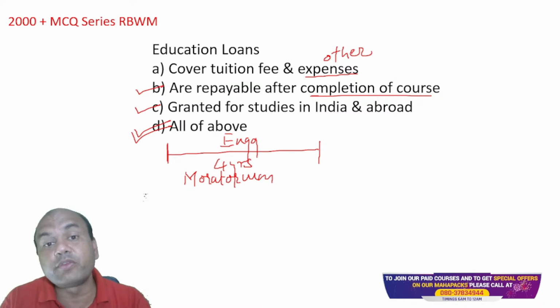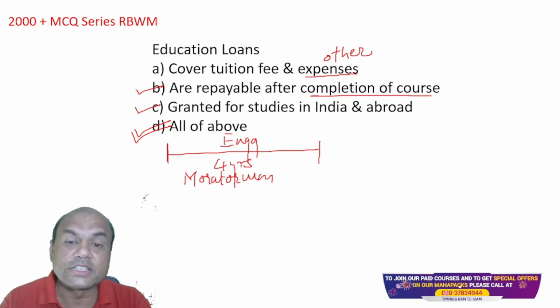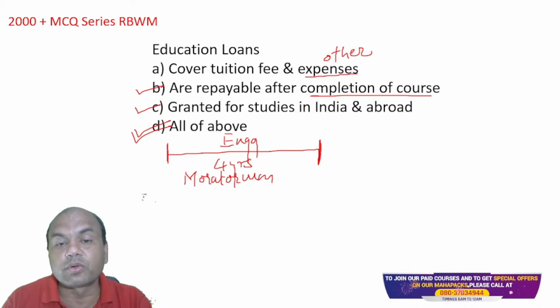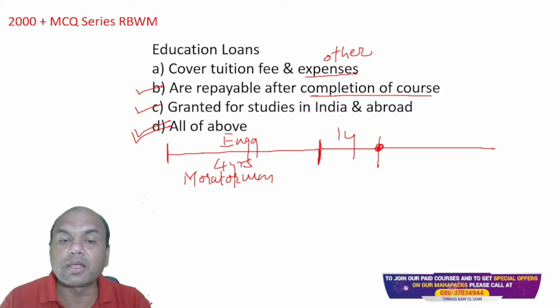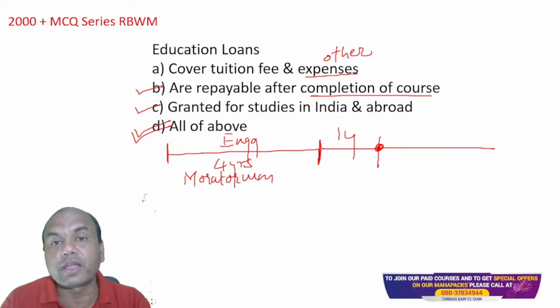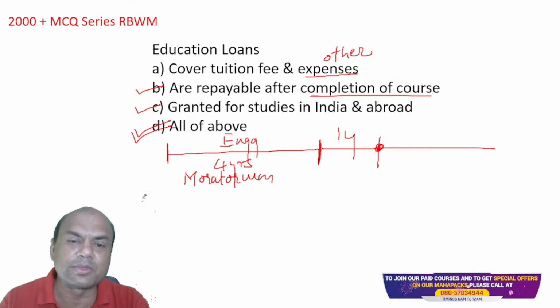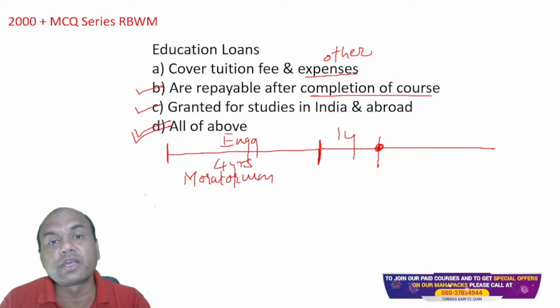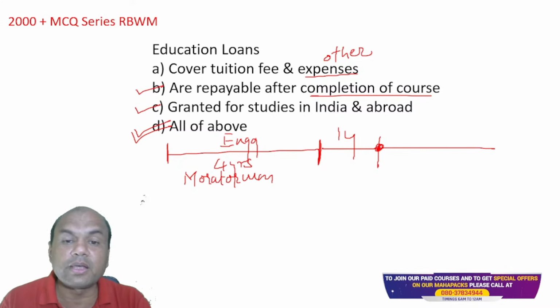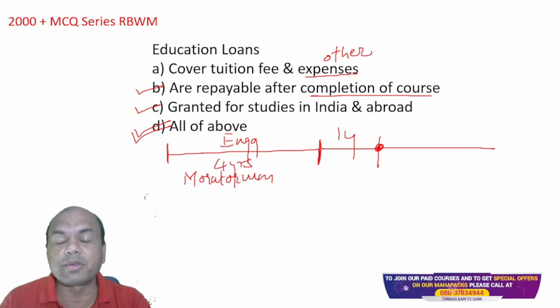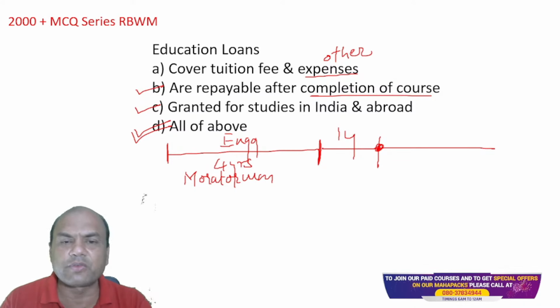But does it mean that we have waived it off? That, oh no, forget it, you won't pay at all? No. This is paid, but later. After completion of the course, we still give 1 year more for a job, right? After this job, then your EMI starts. So whatever is pending for these 4 plus 1, these 5 years, whatever this interest is, that is taken from that student. See, after all, it's not the bank's money, it's the depositors' money. So we are just the trustee. How can we waive off any amount? So that's why it's repayable after completion of the course, and obviously granted for studies in India and abroad.